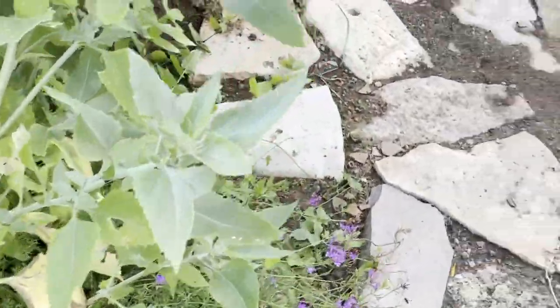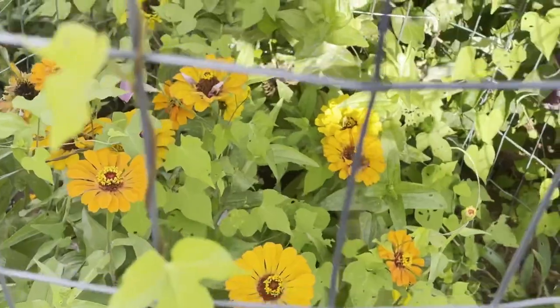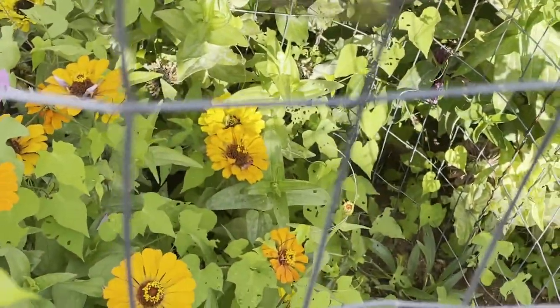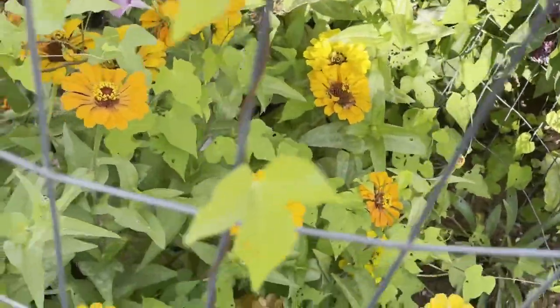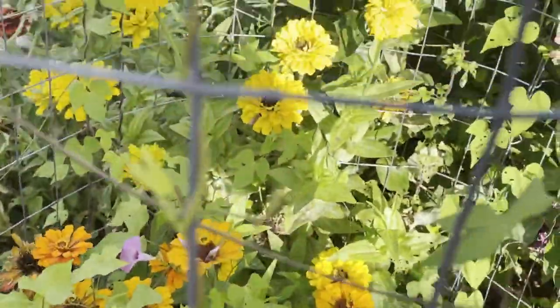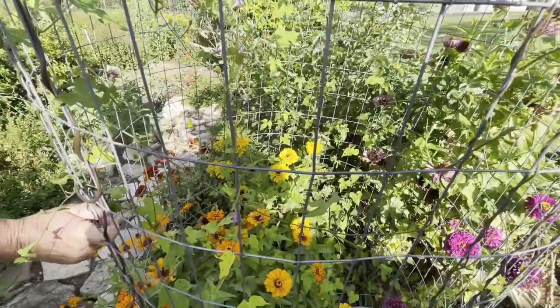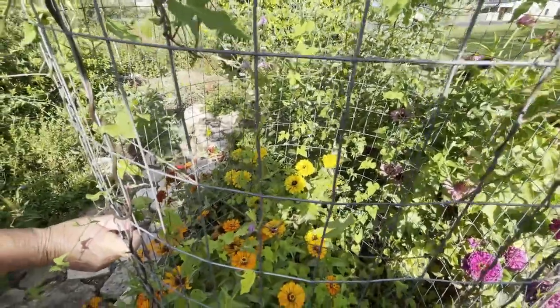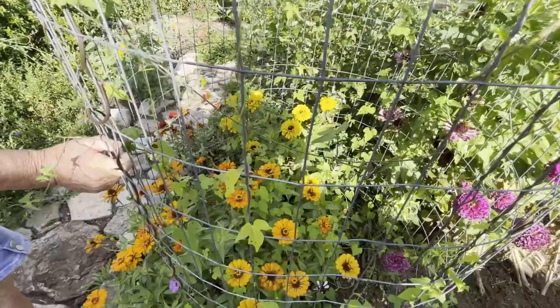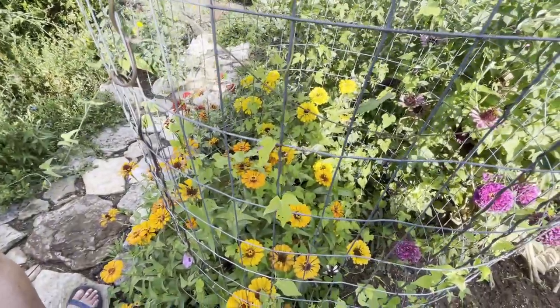There are some new cone flowers — I put new cone flowers in here, which I'm going to have to rescue from everything else that's come up. We do have to use some caging every once in a while, because even though this is a city park, we're far enough out in the country that we do get deer that like to come in here and have dinner while we're gone.